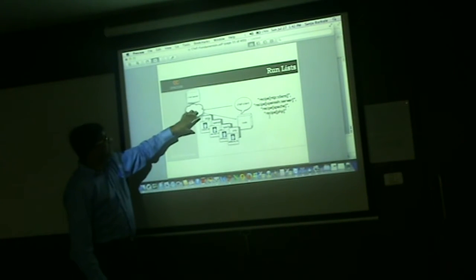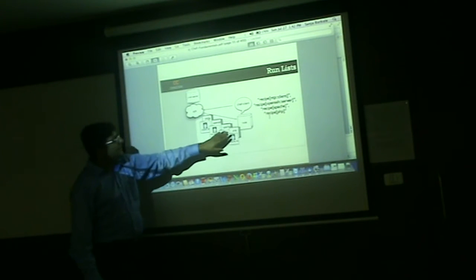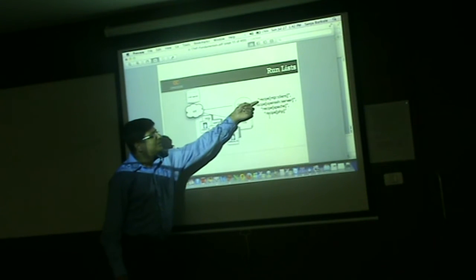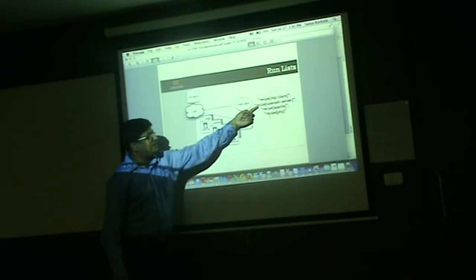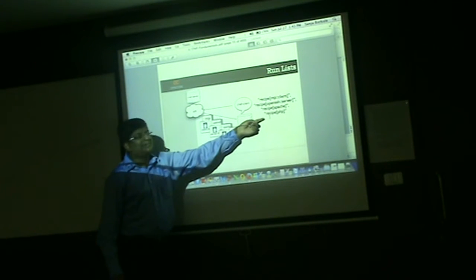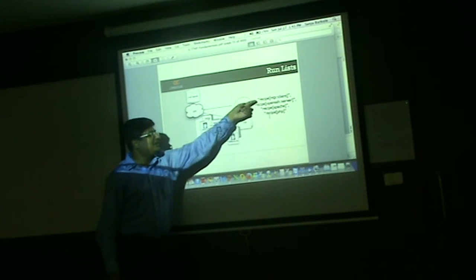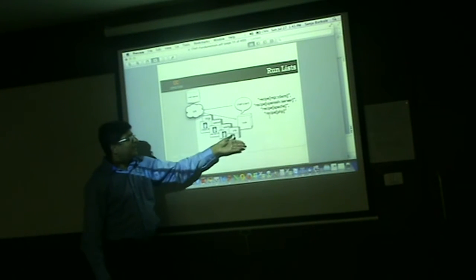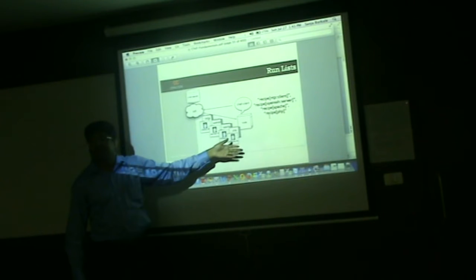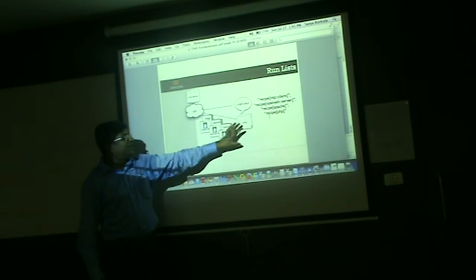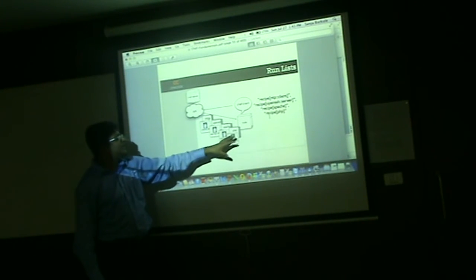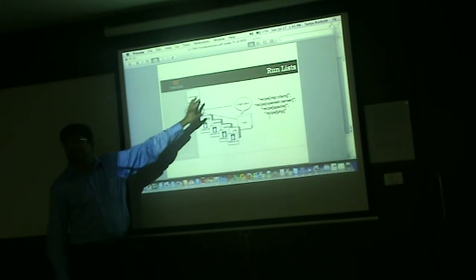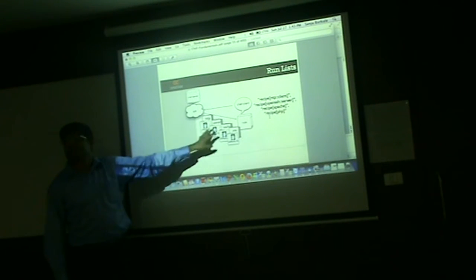The Chef server has all the recipes and the node runs the recipes in a particular run list. So first install the NTP client, then install the OpenSSH server, then install Apache and then PHP. It runs in this particular sequence, and each of these cookbooks is passed on to the node, and the node does the heavy lifting. Since the node is doing the major heavy lifting of compiling exactly what is required, the Chef server is very lightweight. That's why Chef scales to a huge number of servers.